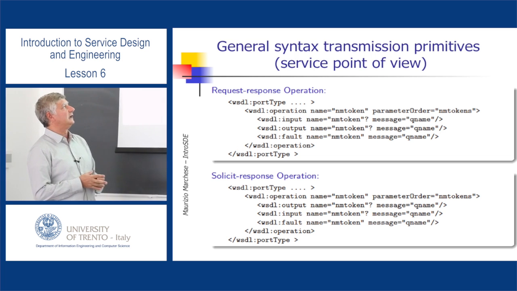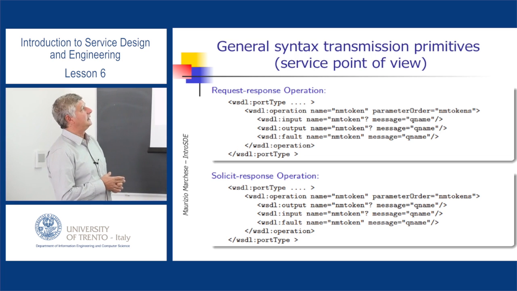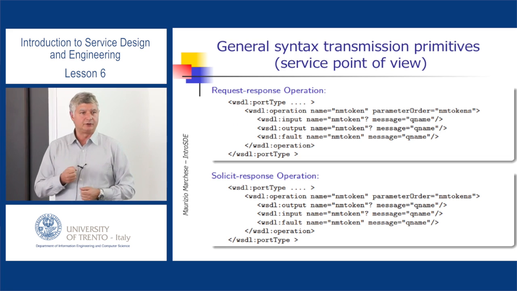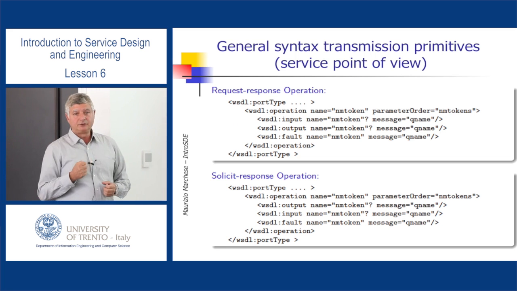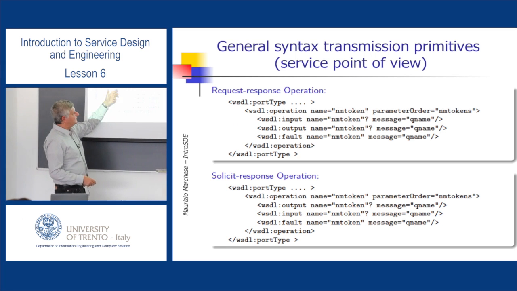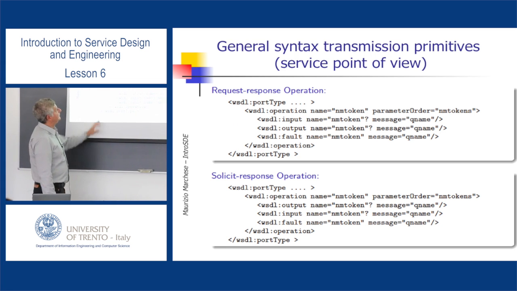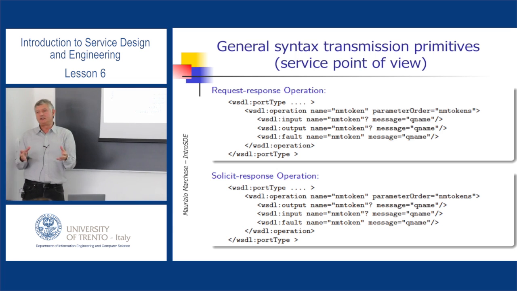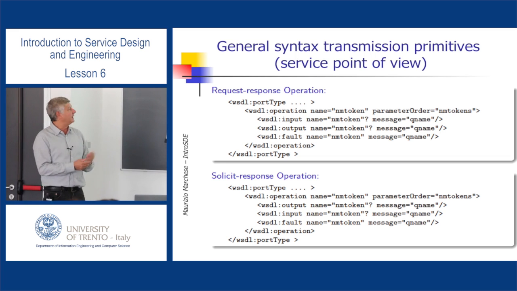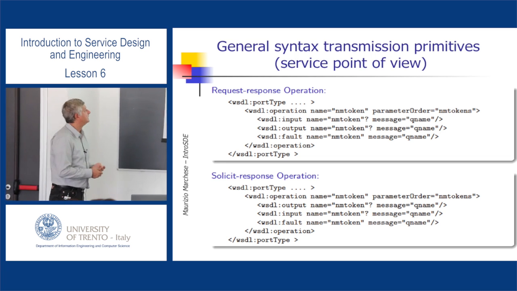So you have an input, an output, and an error. Again, here it's from the service point of view. So you are waiting for an input, you are providing an output or an error message. And so you can easily understand in this, let's say, general syntax, also the other patterns, how you can group them together. All this has to do, in very simple words, with the fact that there are 4 types of way in which you can write this operation.